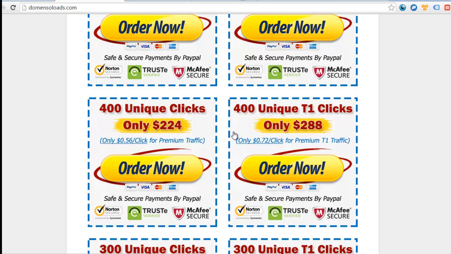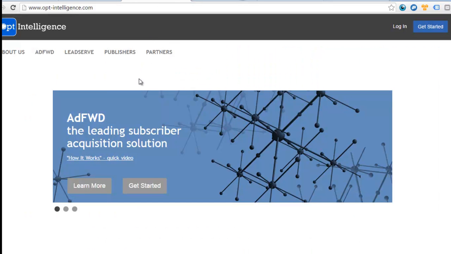So let me take you to the source. Let me take you to the place that I found after a lot of research. It's a place that we want to go, and you're going to want to follow along and go here too. The place is actually, if you go to opt-in-intelligence, that will take you to the actual domain that we need to go to.